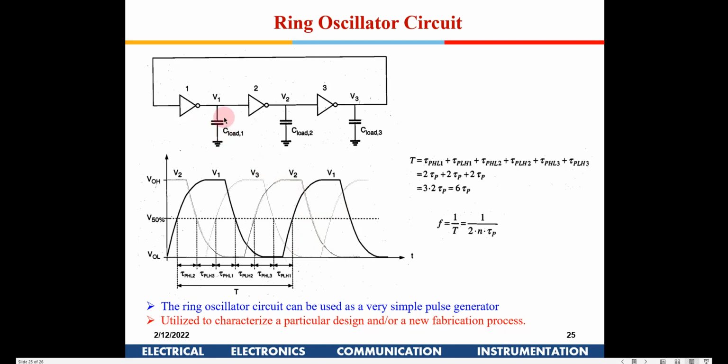See, say I have a 45 nanometer technology device, and I have made a chain of 3 inverters, and I am getting 1 gigahertz frequency. If somebody else comes up with some other technology, puts in these 3 capacitances like this, does the same thing, and gets a frequency of 2 gigahertz for the same set, that means his device is superior.